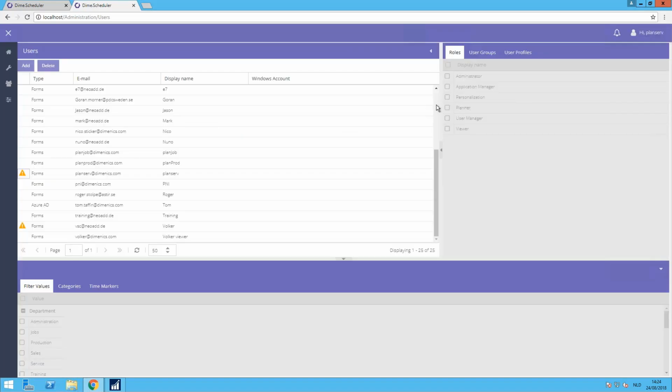That's something I really wanted to point out to you, that we have been working here on the profiles and the user management in general. Maybe one thing before I forget, when creating a forms user in the past, you needed to insert a password. That is not needed anymore. You don't see the column, it's disappeared. The password will now be generated automatically and shown one time to the administrator at creation time. Afterwards, an email is sent to the user who will receive a link where they can set their password.